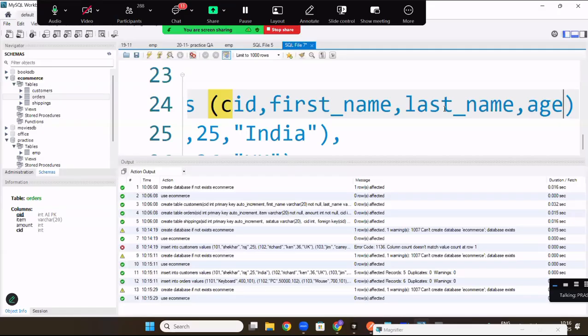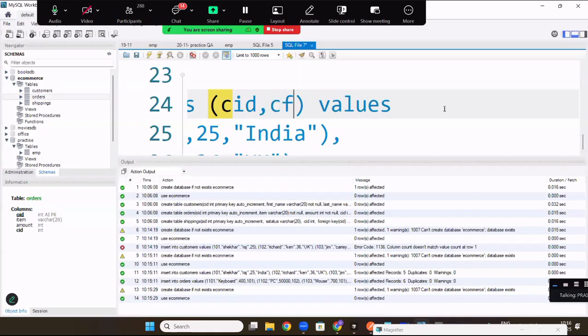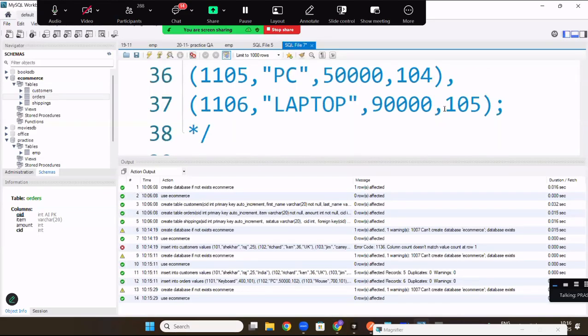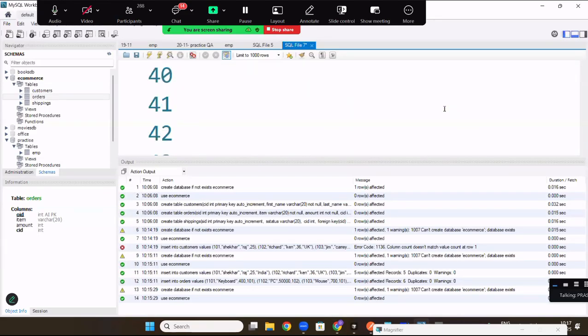Count should match first. I don't want to give all of this and I tried it. That is a problem, else it will work. I think in one class I did that also. Earlier we tried default when we created DDL. But try it once, it will work. In shippings, I will try the default one.